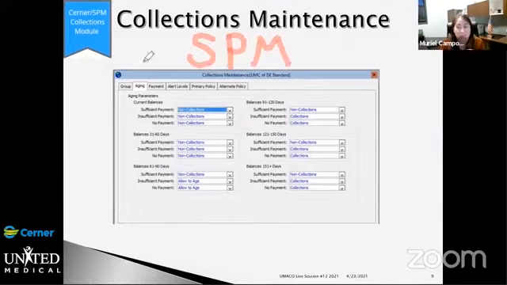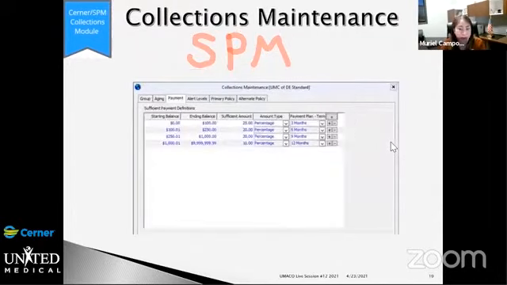Collections just means that at that point, depending on the category, the patient account will show up on the collections report. Then I can go into a little more detail as to what sufficient payment and insufficient payment mean. This next slide represents the payment details, and this is what determines what a sufficient payment is or what an insufficient payment is.